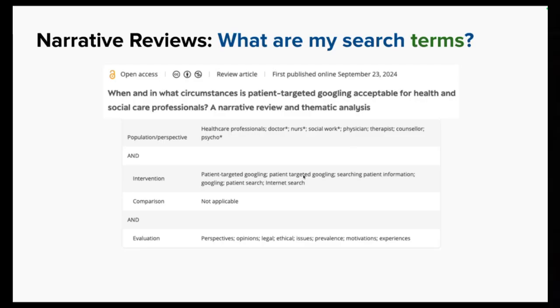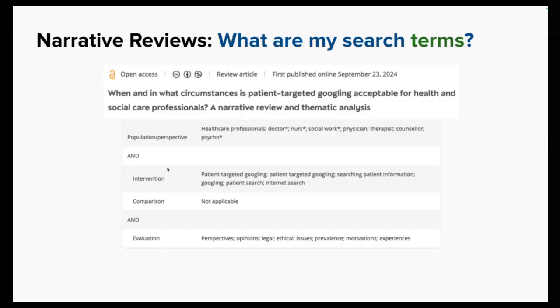You need a comparison group very often to understand, well, hey, does the thing that we're testing work? And in that case, you need a comparison group to help baseline what you're seeing. Otherwise, you don't know if something is working. You might say, yeah, we're seeing increasing blood pressure values in this group, and you don't know, are you also seeing it in the group that's not getting the new intervention? So again, in primary research, comparison groups are very important. In secondary research, they're not always as critical.